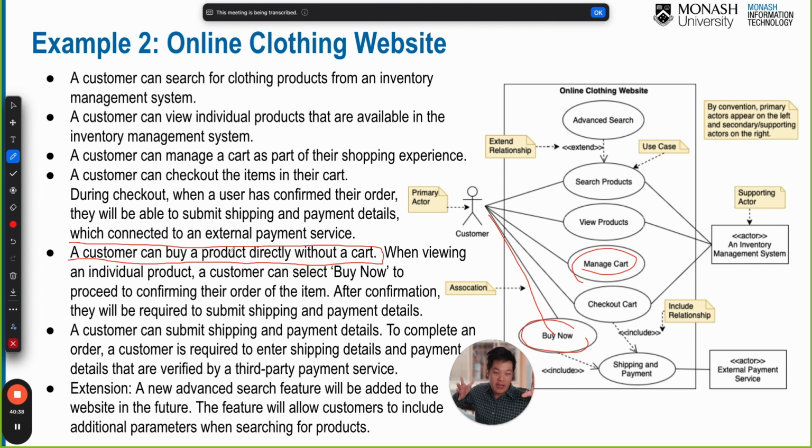Otherwise, if we follow that kind of thing, the use case will be extremely complex because it will have lots of dependency. What I mean is that it should not be like a diagram or workflow. This is the use case, what the customer can do, rather than the flow of the system.